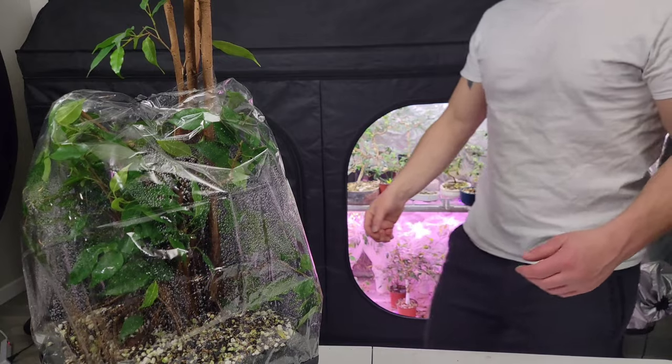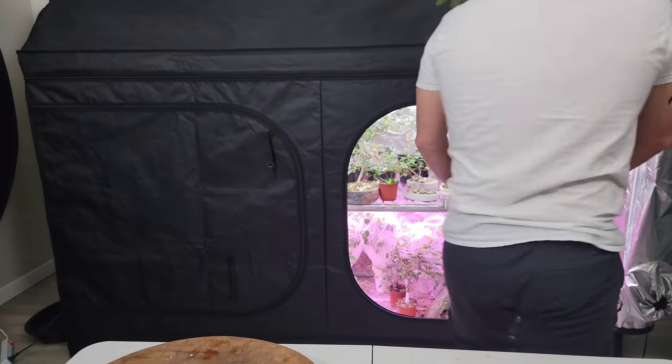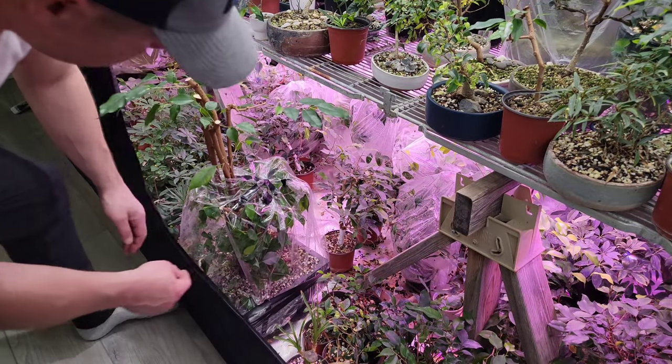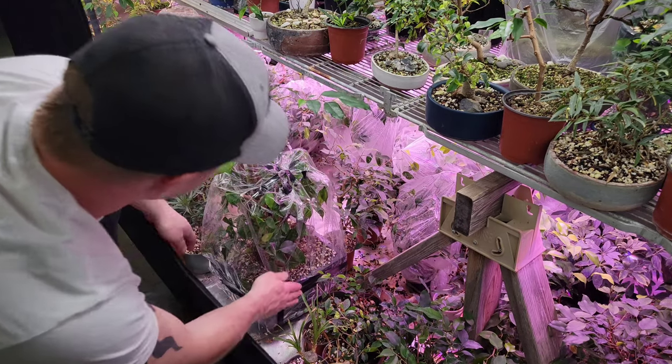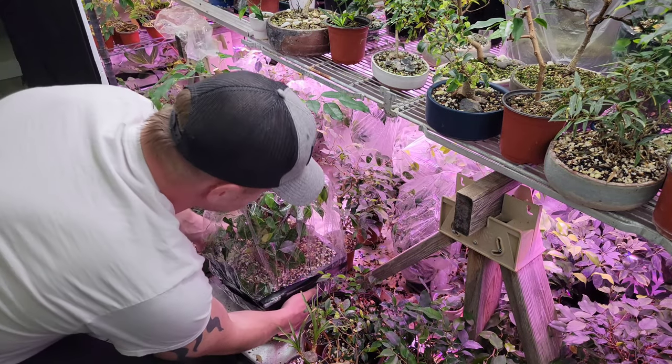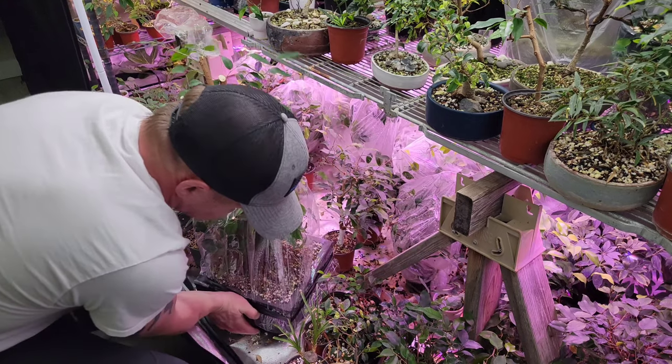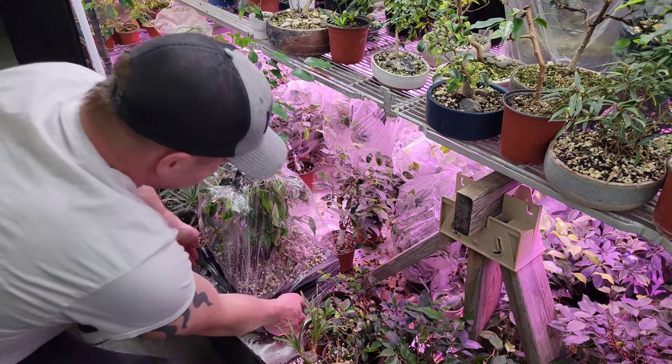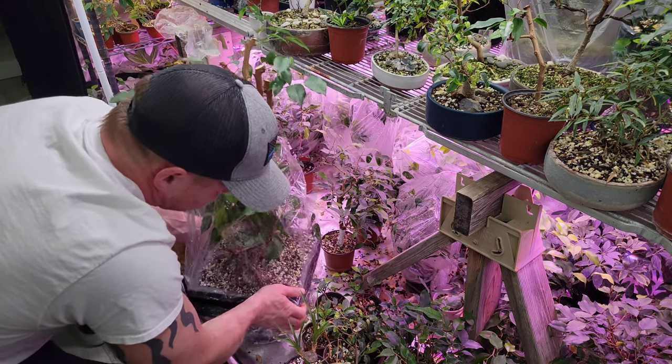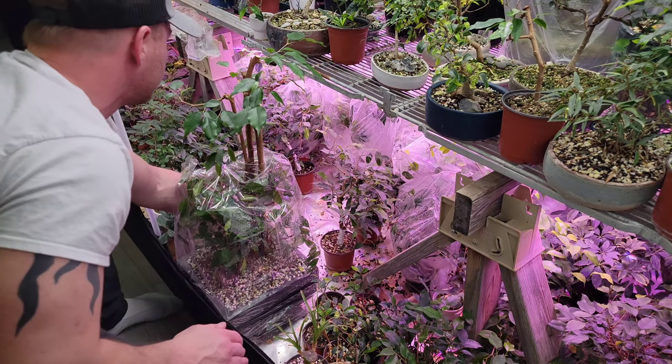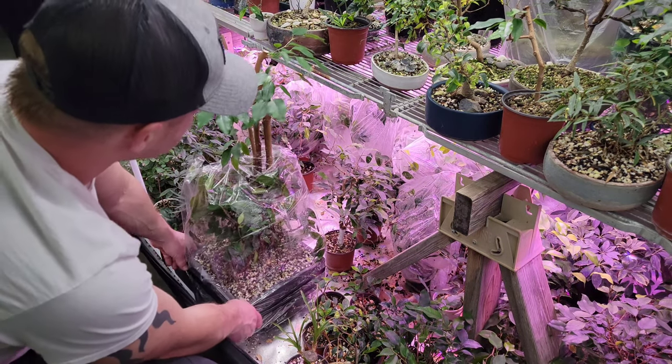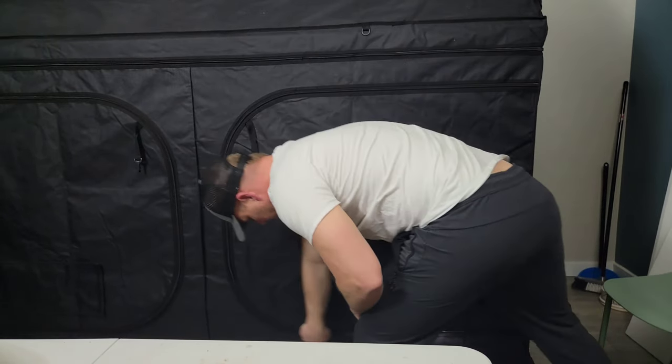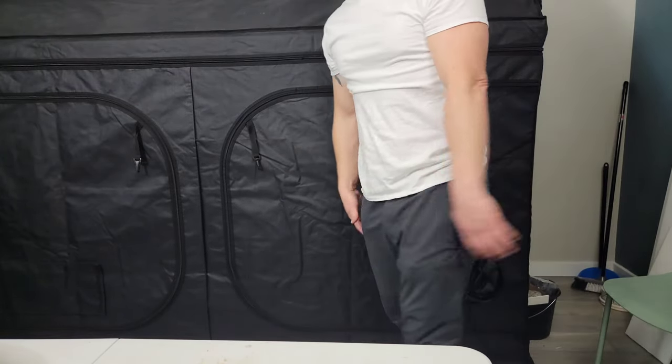So back in the greenhouse it goes. Takes up slightly less room now, thank goodness. So if you've got any tips on how to make a Ficus benjamina back bud, particularly in spots that you want it to, I would love to hear it. Even if it's only a half-baked idea, most of my ideas are only half-baked, still love to hear it. I'll try it. That's it in a nutshell. Thank you for watching, please like and subscribe, you can see updates on this and others. Have a good rest of the day everybody.